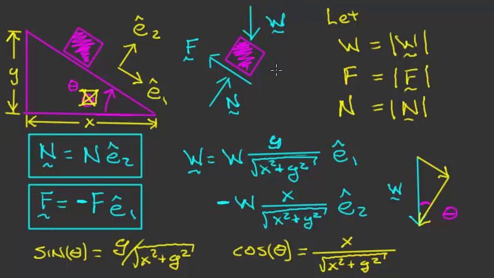So let's look at this. If I let y get really small, that means the E hat 1 component would go away. That's exactly what's supposed to happen. And all of it would be in the E hat 2 direction, right? If y gets really small, then this term looks like x over x, which is just 1, which just leaves the weight. So that looks good.